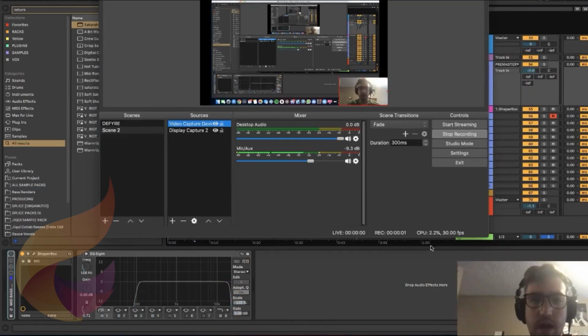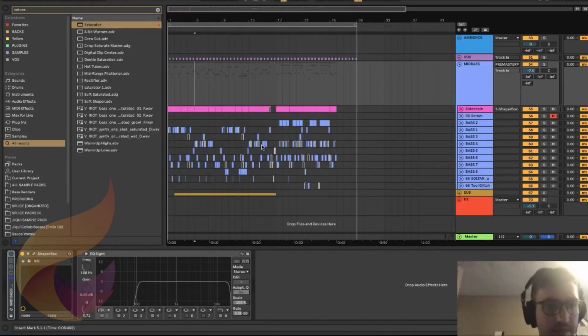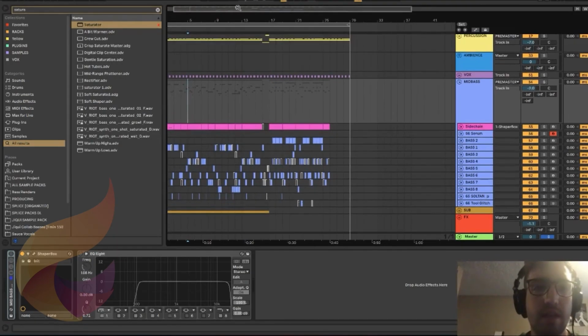Okay, so I've prepared a project to break down the patches in it and how you can resample them and save them to Ableton. I'll play this loop for you so you can hear how it sounds.